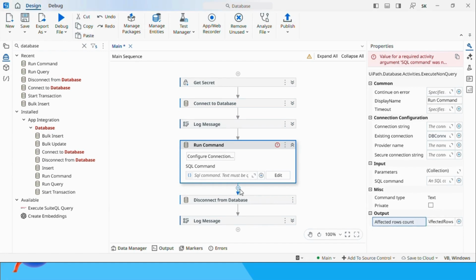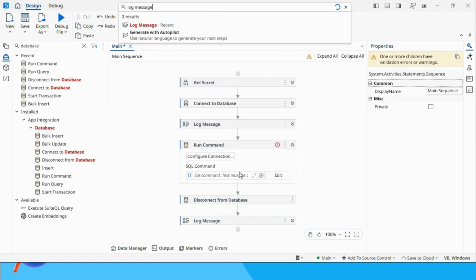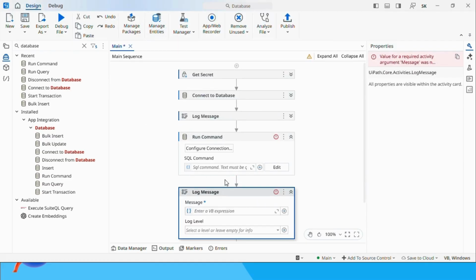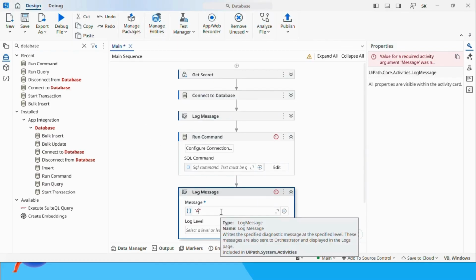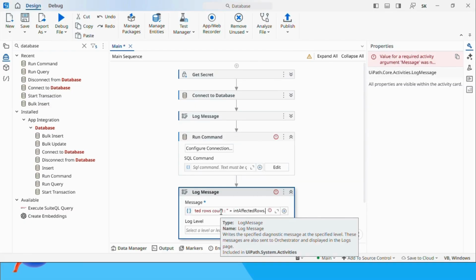Here I am going to take one log message to display the affected rows count, right?